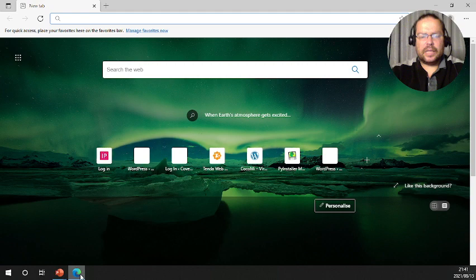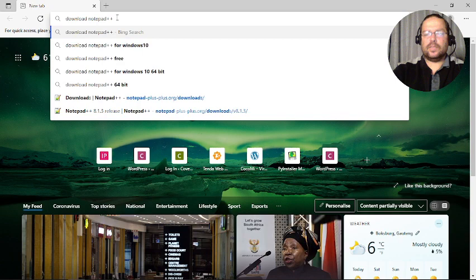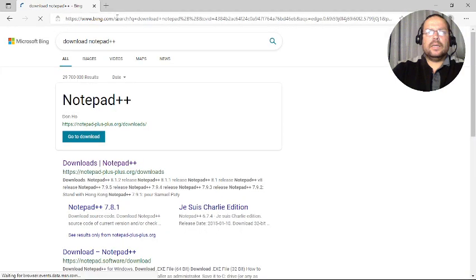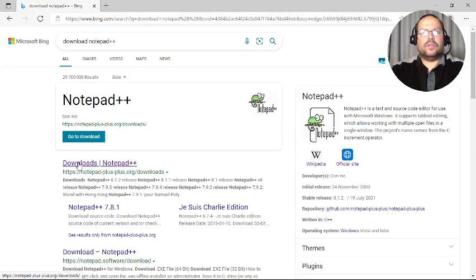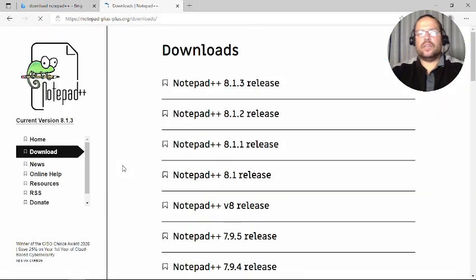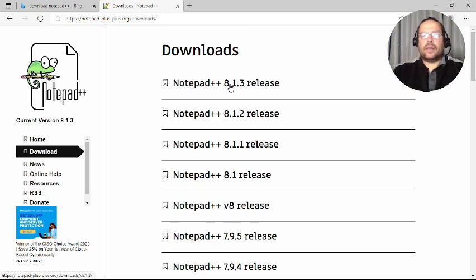I've already searched it, and I'm going to go to this first one. We're looking for notepad++.org/downloads. Once you've clicked on that, it's going to take you to the download page, and I'll take the newest release. You can go through the releases and see which one you're keen on using.